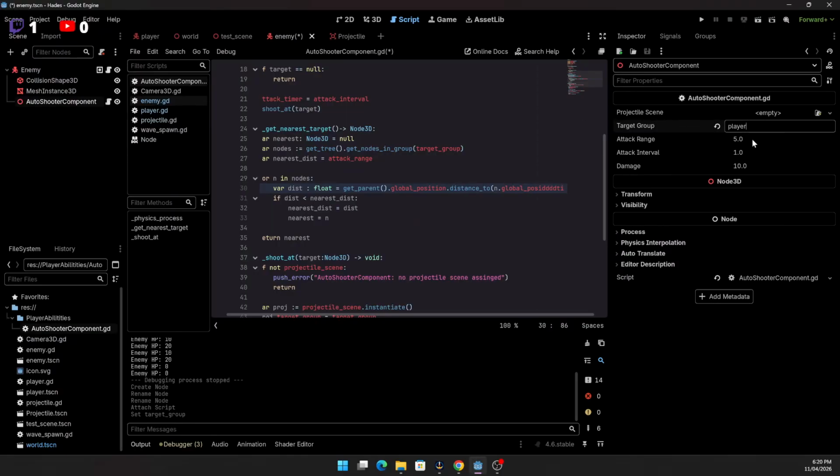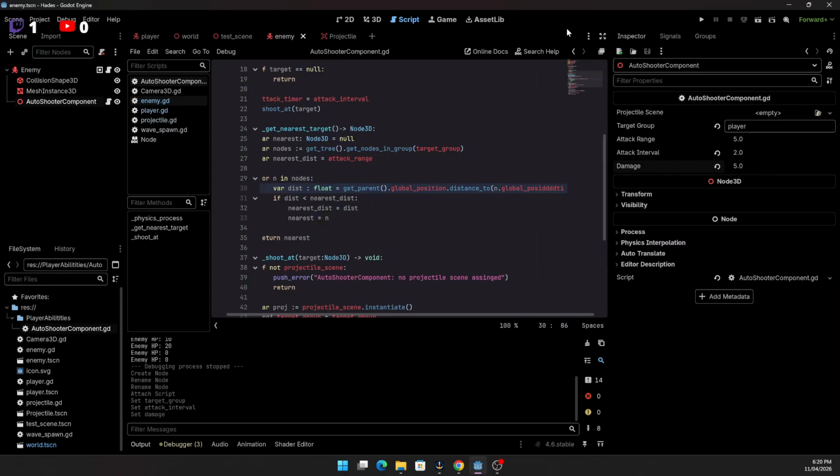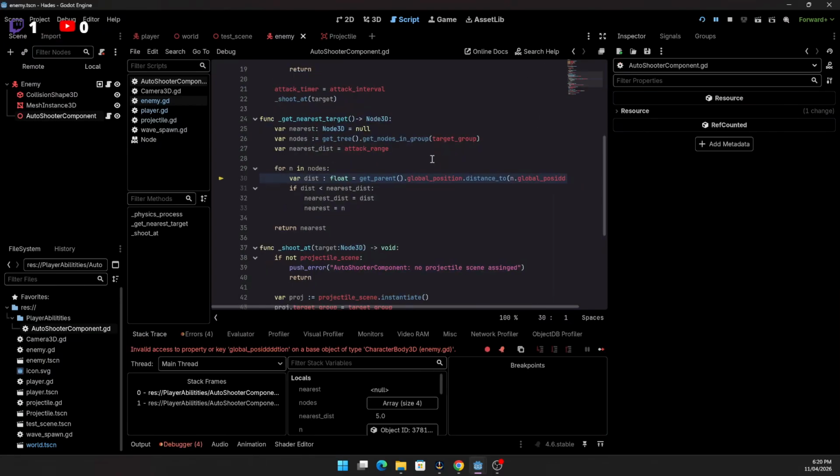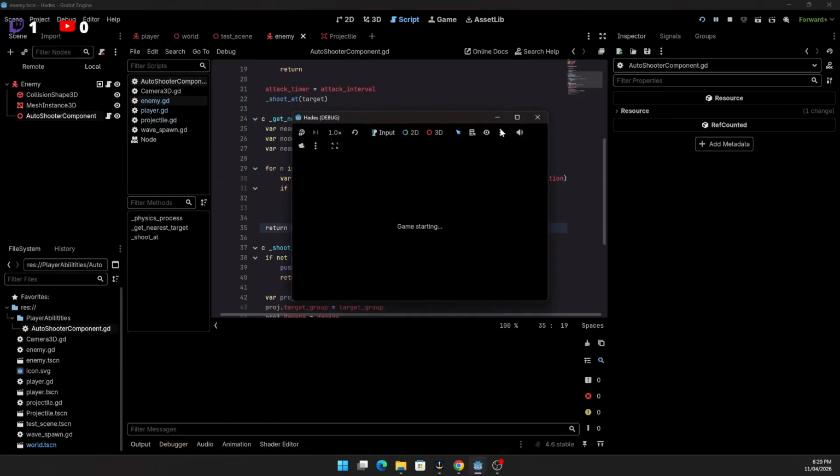And we can do a different attack range if we wanted to. Let's make it only do it every 2 seconds. And let's make it only do 5 damage. Cool.